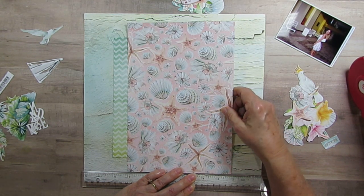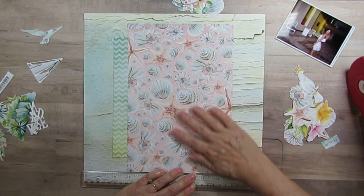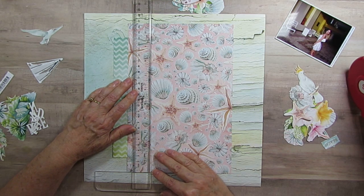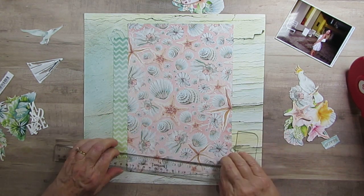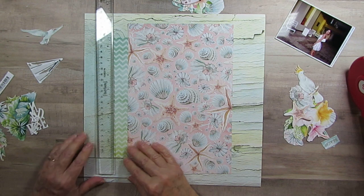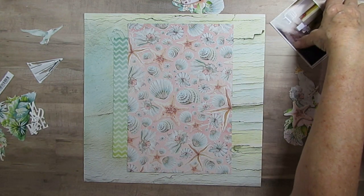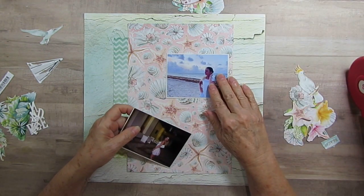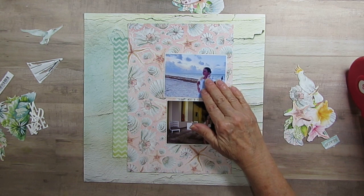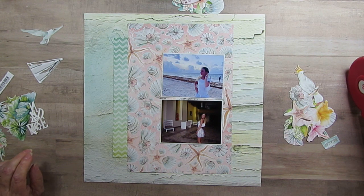So I think this piece is 7 by 10. No, it's 7 by like 10.5 or something like that. Let me tell you. Yep, 10.5. And it is 7. And this one here, it is 8.5. And just enough where I have, you know, 2 inches on each side is what I was going for. Okay, and I'm gonna put this one at the top and this one just below it. And I guess I want her over here just a little bit more.